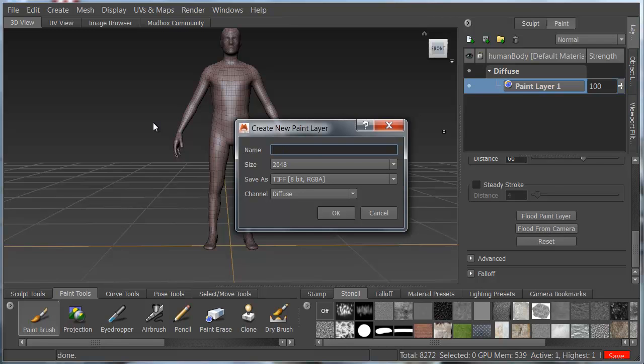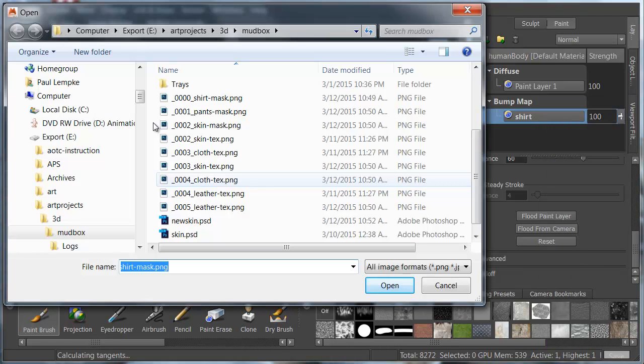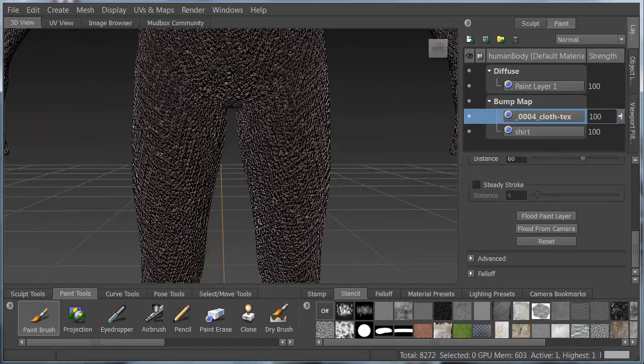So basically I'll go ahead and call this shirt. And I want to start with a bump map. And I want to import a layer. So I'm going to bring in my cloth texture. So we see a very bumpy cloth texture here.